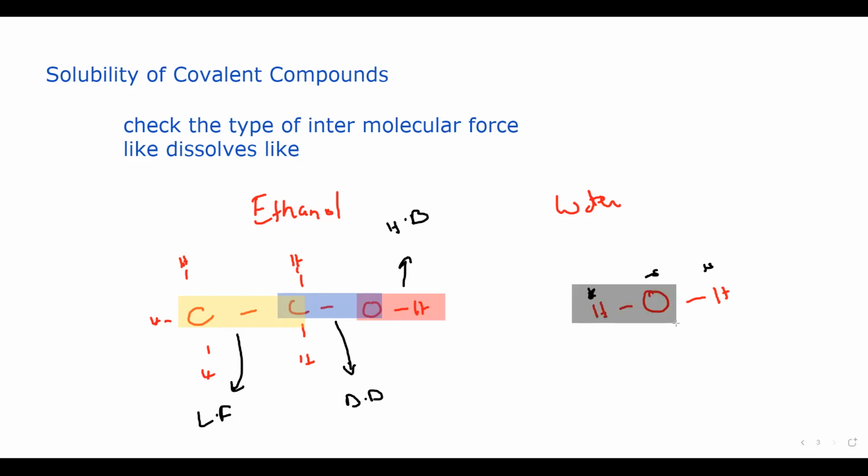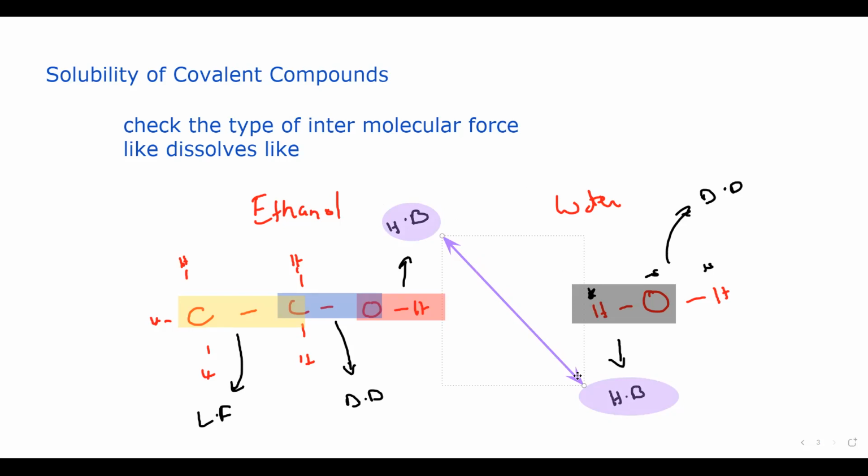Hydrogen is bonded with oxygen, so there will be a hydrogen bond. And because of the difference in electronegativity, the bonds are polar and the molecule is polar, so the overall molecule will also have dipole-dipole force. So their forces match. What is a common force? You can see there is a hydrogen bond here and there's a hydrogen bond in water. If I have an identical type of force, then the substances are miscible. That's why ethanol mixes with water.